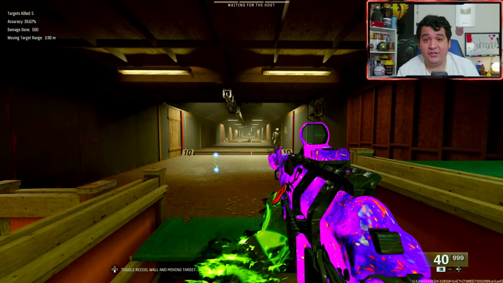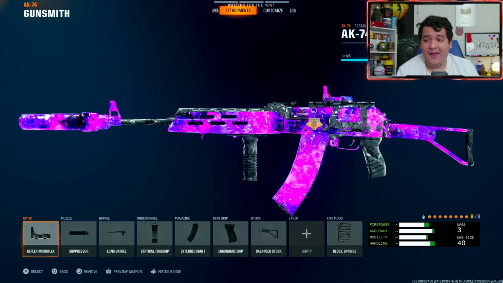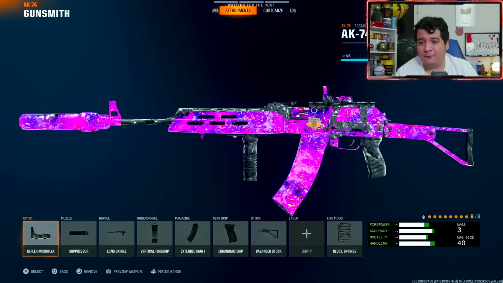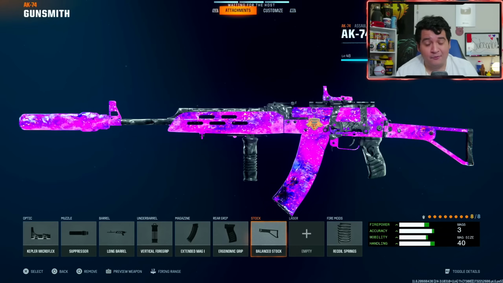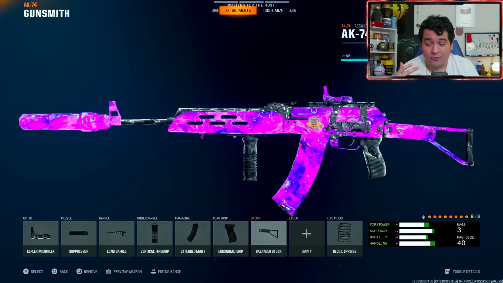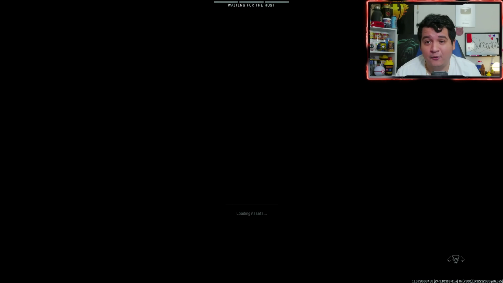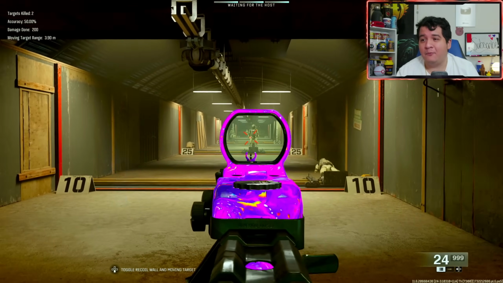But this gun really shines when you have 8 attachments. And speaking of which, here's our 8 attachment class setup for the AK-74. So we added on the long barrel to maximize that damage range. We add on the stock for all the movement. And what really comes in clutch is the fire mod and the vertical foregrip being together here, maximizing our recoil control. And with this, the AK-74 is going to be way more controllable.